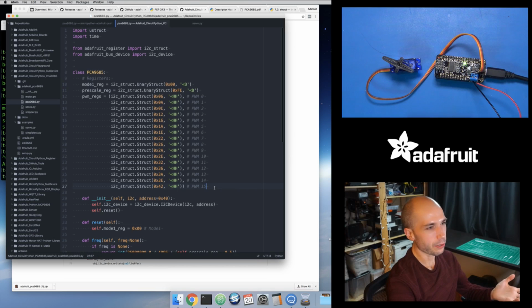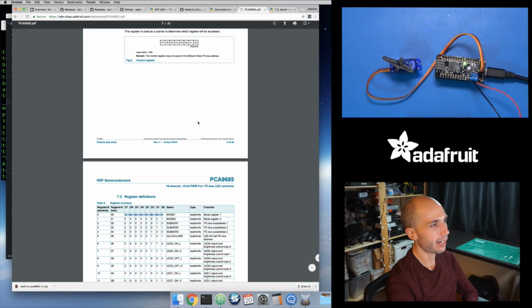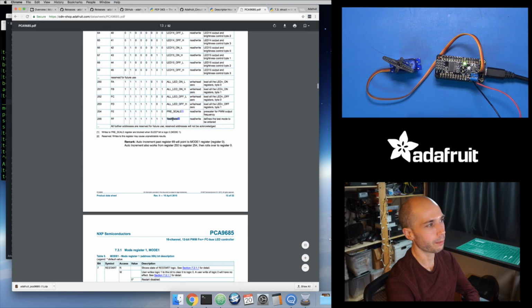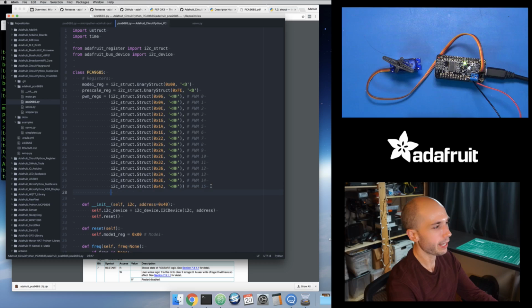And let's say I wanted to add a new register to talk to. So I look at the data sheet and I see, at the bottom, there's a few kind of random registers, like this test mode register. If I wanted to mess with this register, I can look at it and see, okay, at address 255, there is a readable and writable 8-bit register right here. So if I wanted to add this as a register, it's just a matter of adding that as a class instance here. So we'll say maybe the test register equals an instance of the I2C struct module, and then I'll say the unary struct class at address 0xFF, and we'll say this is an unsigned 8-bit value, and so this is the test register. And now I could interact with that test register if I wanted later on in my driver code.